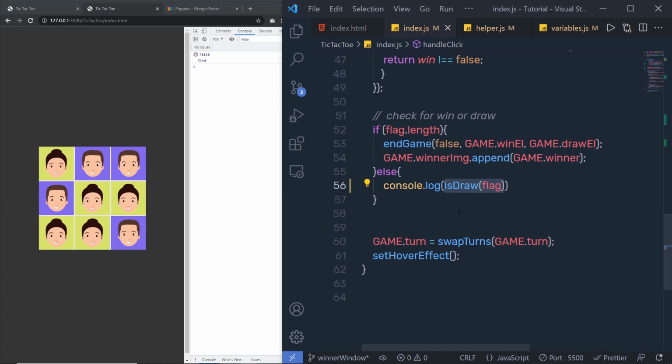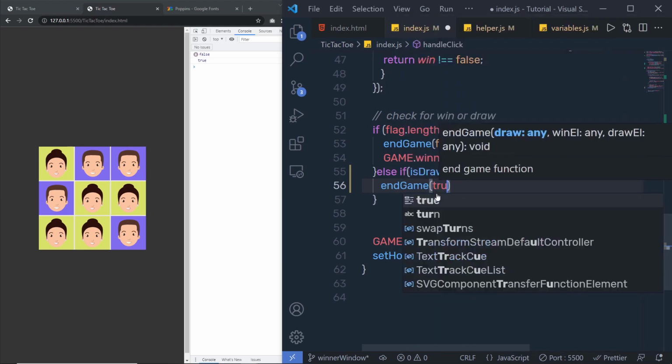when there is a draw, we can grab this, and in the else statement here I can say if is draw flag, then execute this if statement, right? Inside this I'm simply going to say end game true.